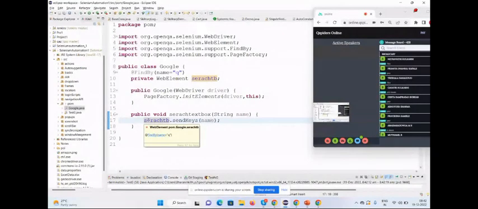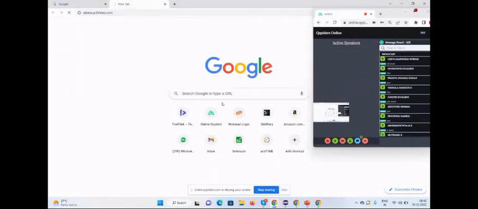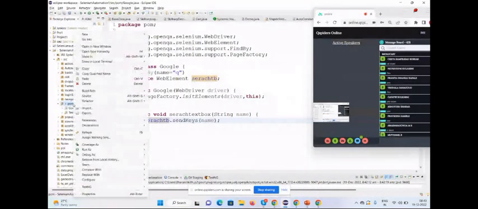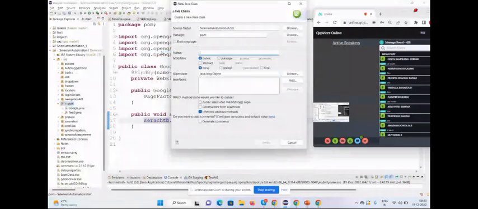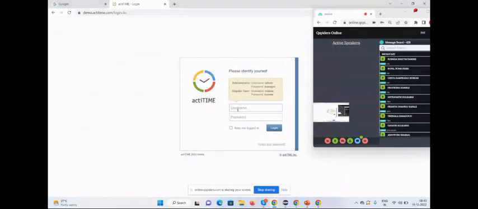Okay. So let's write one login application using page object. Let me create one class. As of now, I just want you to learn how to declare, initialize, and utilize. That's all, nothing else. Is it difficult? Can't you learn the definition of declaration, initialization, and utilization? That's all I wanted, nothing else. Now I'll create one class, active time. Let's start declaring the element. Step number one, I need to declare the element.